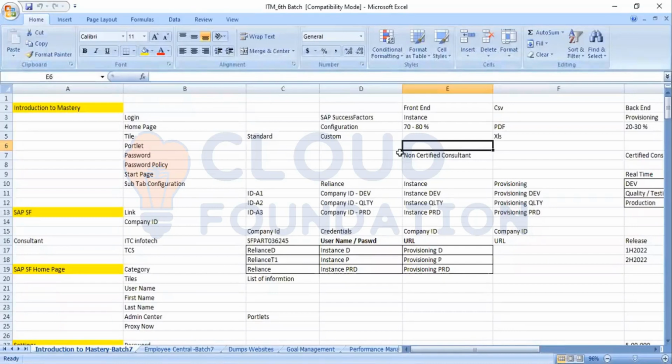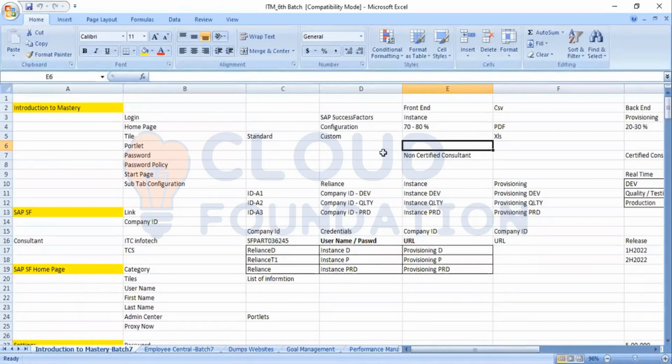When requesting the approval mail, we need to request for all three environments, that is development, preview, and production. With that approval mail we have to raise a request to SAP to get the access for the backend system.